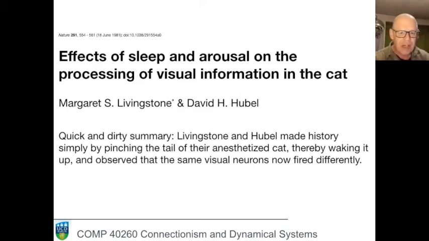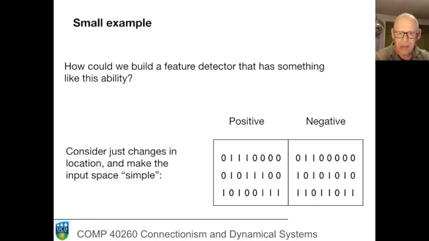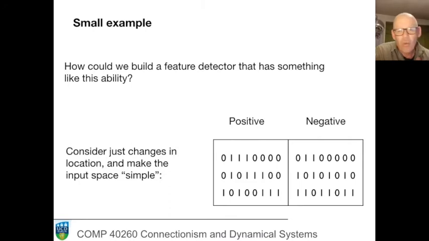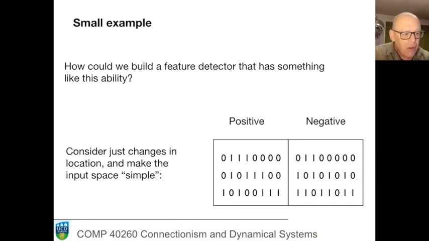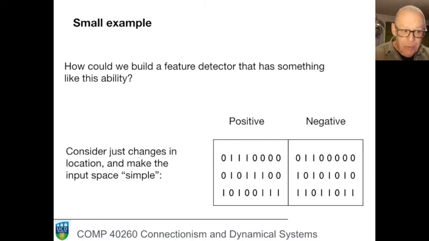We now know enough to know what the problem is that network modelers are being inspired by. They want to develop a feature detector in a network which could spot a cat in an image. We're going to simplify things — an image would be several million pixels, so we're going to work with simple patterns. Consider six patterns: the three on the left are positive instances of a particular category, and the three on the right are negative instances. What do the three positive instances have that the three negative instances don't have? Each of these patterns is a one-dimensional vector, and I've designed them so that something will pop out at you.